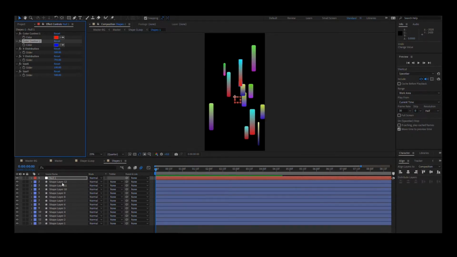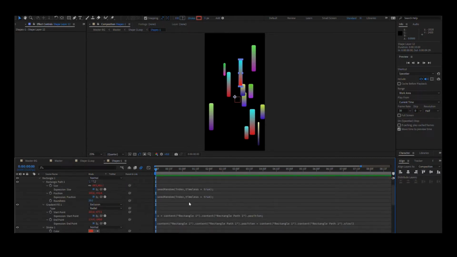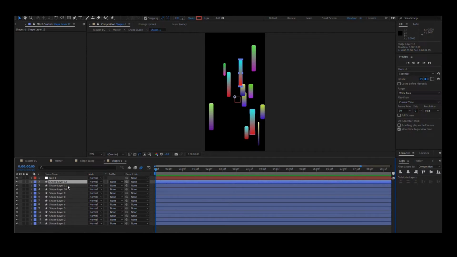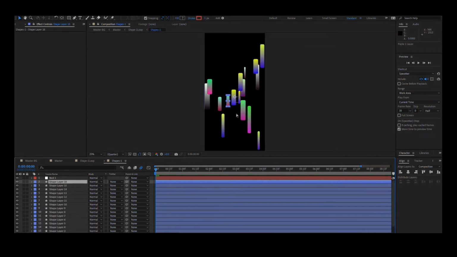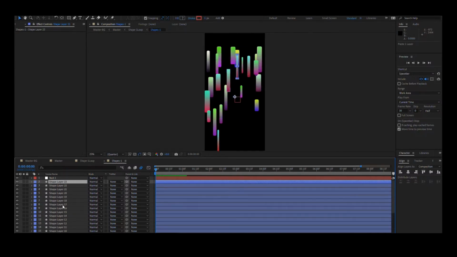Each individual sizes, the lengths, and also some parameters to tweak the colors are sort of built in here. And each of them take this value, and to randomize it, I am taking the index value of the layer itself. So the seed random always has an index, so it takes the value from here to randomize the parameter. So if I create more copies of these, it will just keep randomizing and give me a different distribution each time.